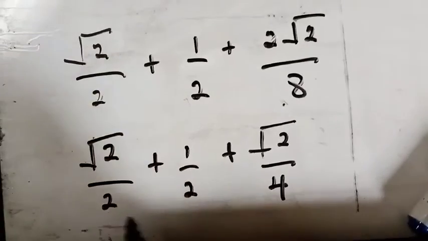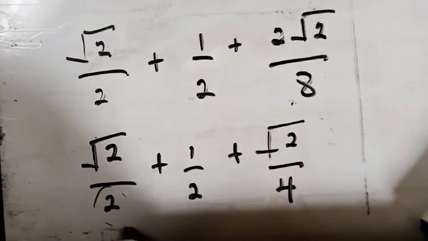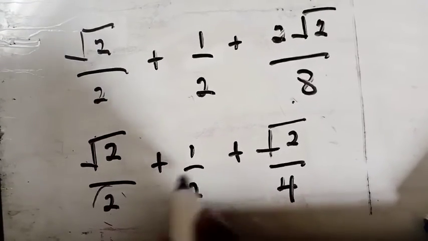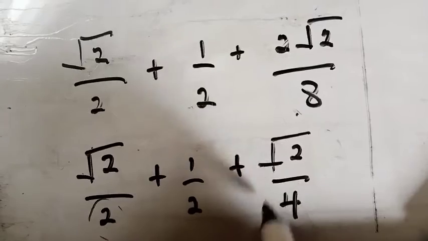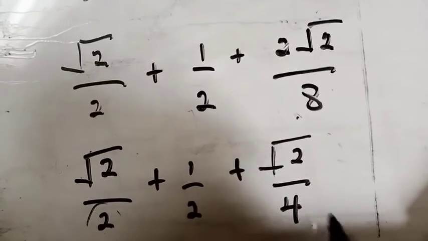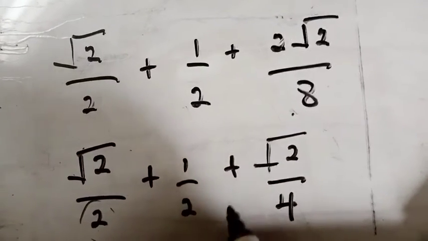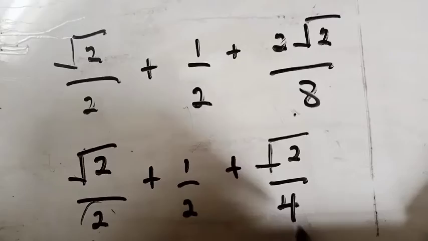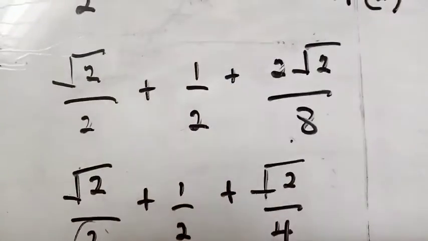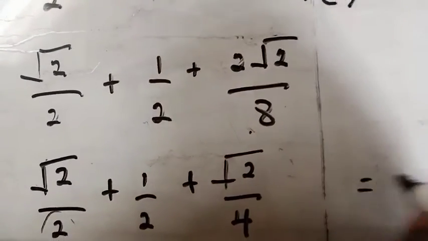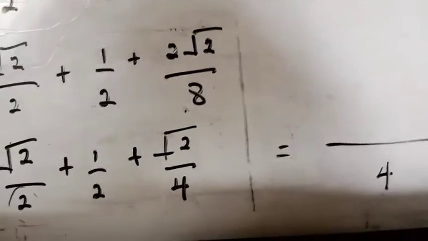Now remember that down here we don't have any radical again, right? So anything that you're having is just a whole number. So we can find the least common multiple of everything, which of course should be 4, right? So the least common multiple of everything should give us 4.